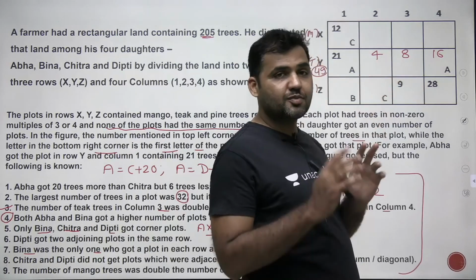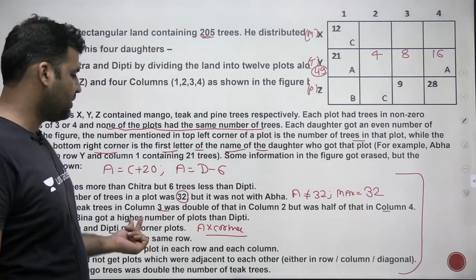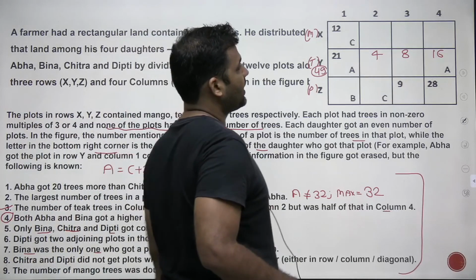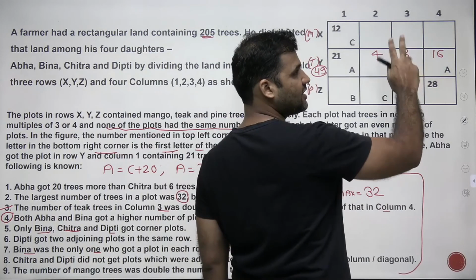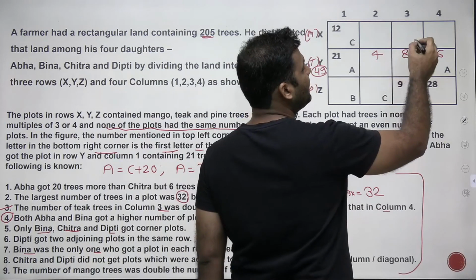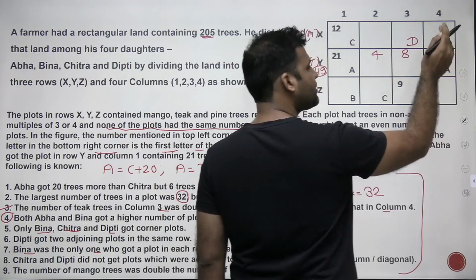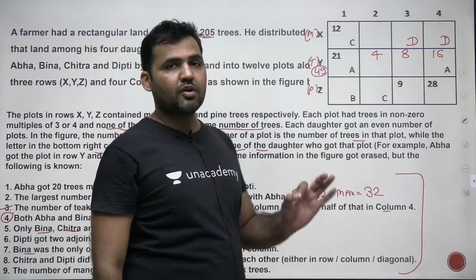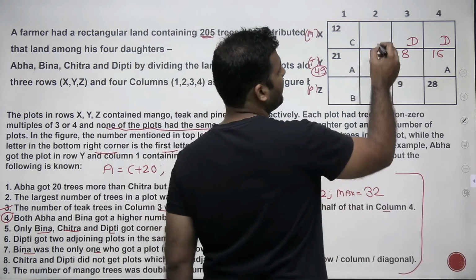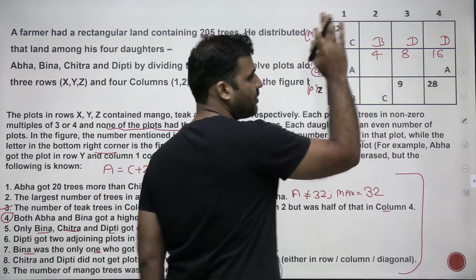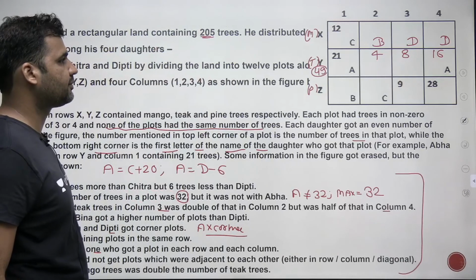So I'm also supposed to assign a corner plot to Dipti as per the statement mentioned over here that B, C, D are getting the corner plots. So can I say that if I want to assign 2 adjacent plots in the same row, this is the only option left with me? Can I say these 2 plots must belong to Dipti? And because Bina is present in every row and column as per the statement that we have just read, can I say Bina will definitely come here for sure? Bina is supposed to be present in every row and column.